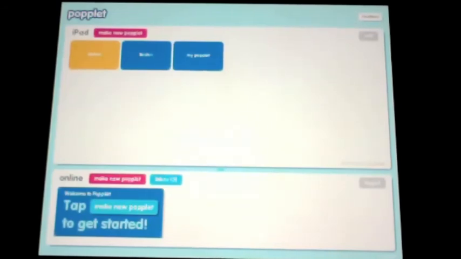So that's the Popplet app, and as I said, there's a full version where you can create unlimited Popplets, and there's a light version where you can just create one. If you want to try it out, the light one is free, and it's a fun and interesting way to break down curriculum content with students, make graphic organizers. I've used this with students and have found it really engaging.